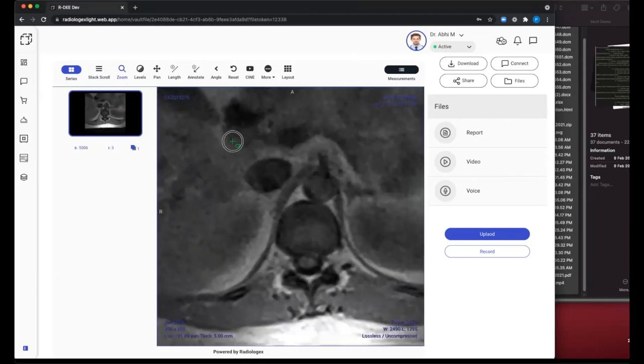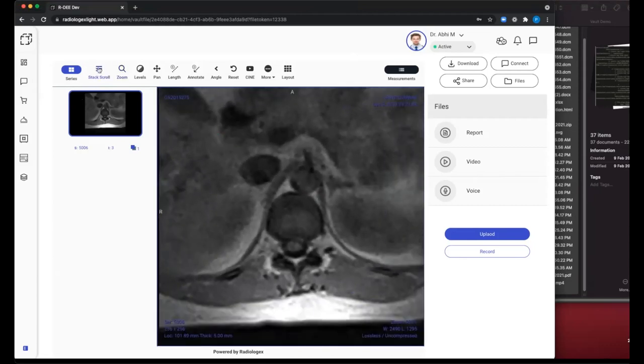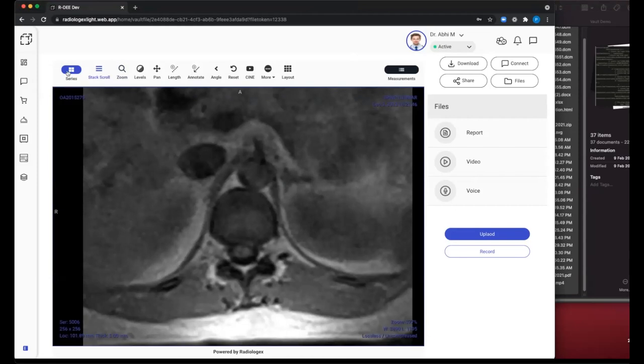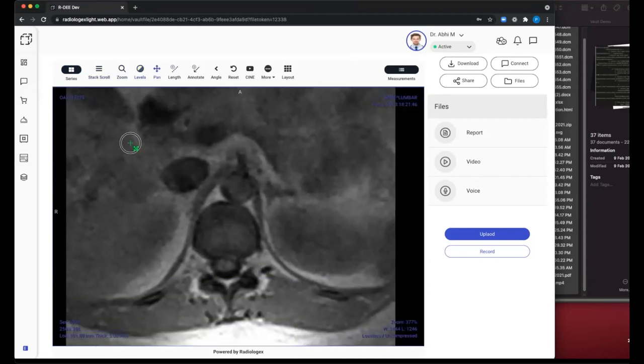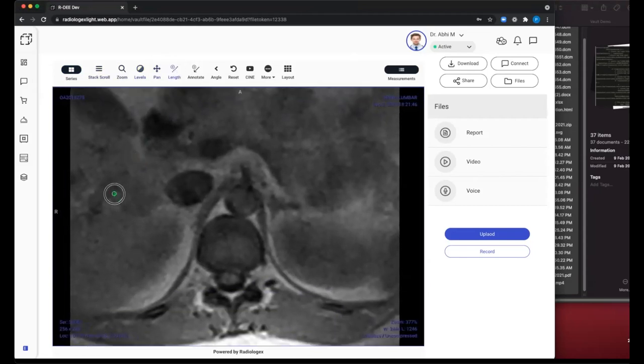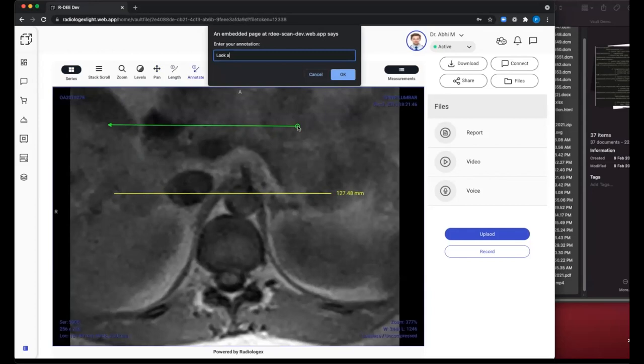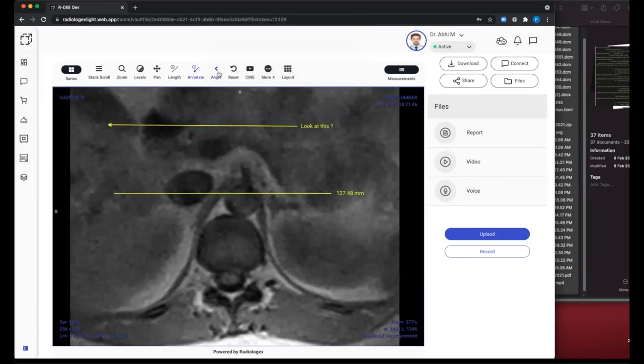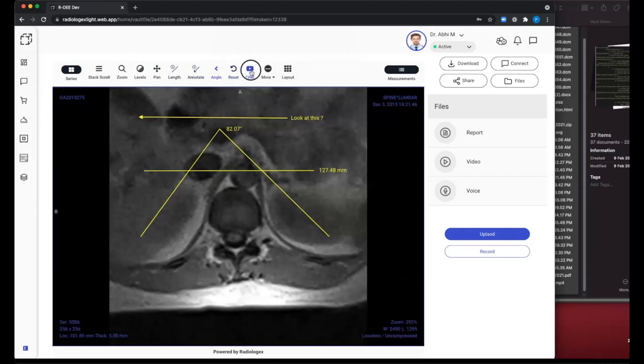Let's say if I'm a doctor, I can very well use these options to zoom in, annotate, leave my comments behind, or if I just want to see a specific spot on the image, I can do that. I want to measure something. All that is possible. All these will be saved along with your file so that next time you take it to another doctor, these annotations, comments or measurements will be saved and they will be able to refer to it.